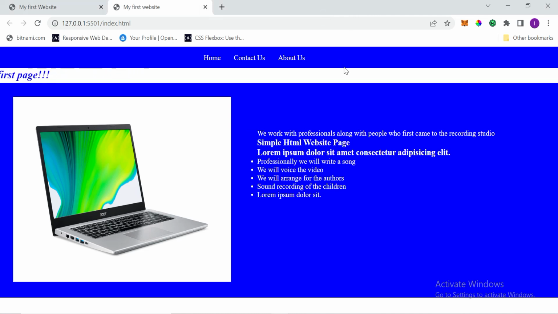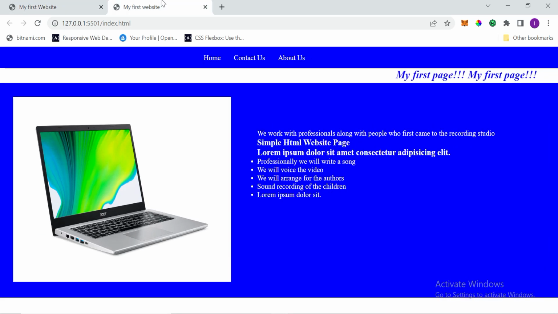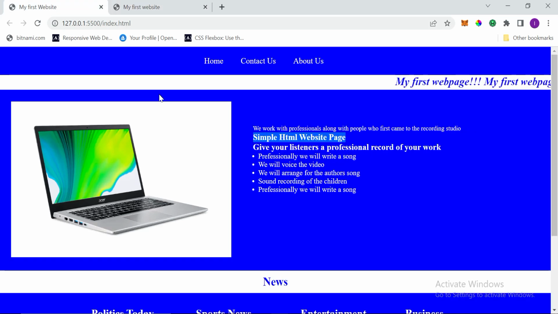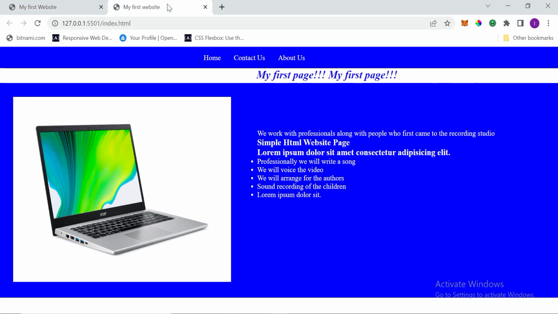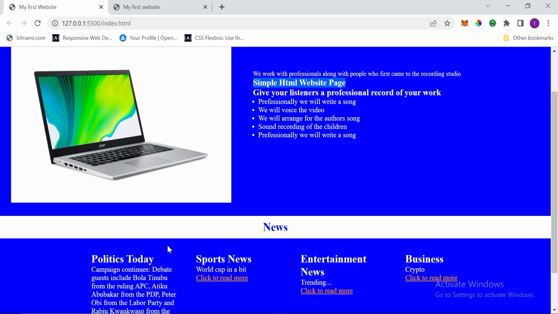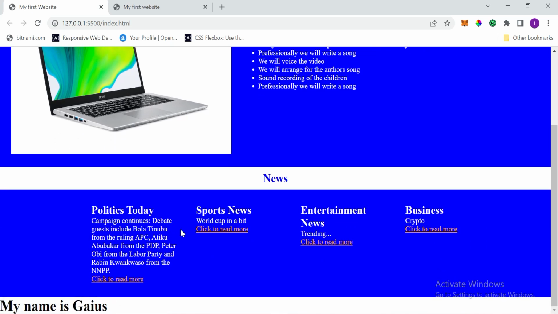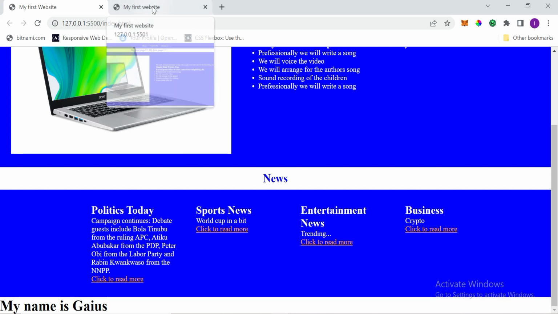All right, welcome to this session where we will be completing this site that we have been using as our prototype, and this is how far we've come. So we will just be completing it by bringing up the contents here. I will be using dummy contents for each of these sections or containers. So we will just be trying to complete this.